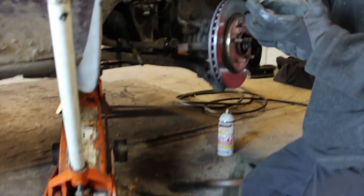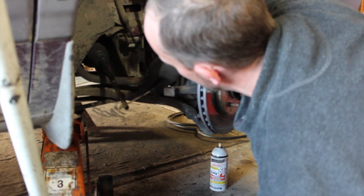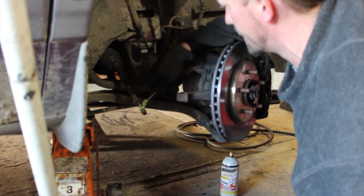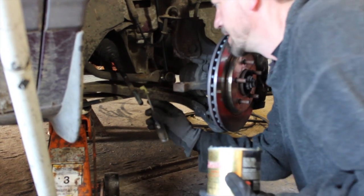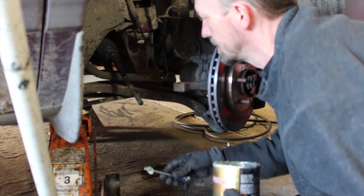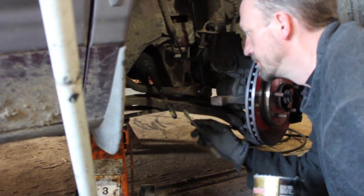And voila. You can use, just putting some grease on here because I don't have any never-seize, but you can just use grease, never-seize, whatever. Make sure you get your threads all nice and greasy. That way they won't seize up. The guys at the alignment shop will love you because the adjustments will be a lot easier to make. And if and when you ever do have to replace the outer tie rod end again, you won't have to go through what we just went through. And we'll take her and start going back together.